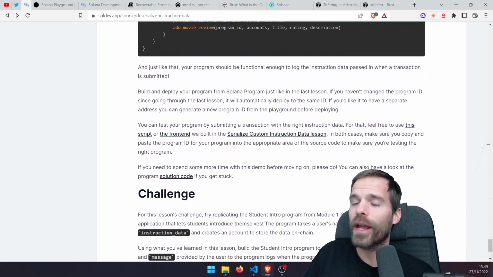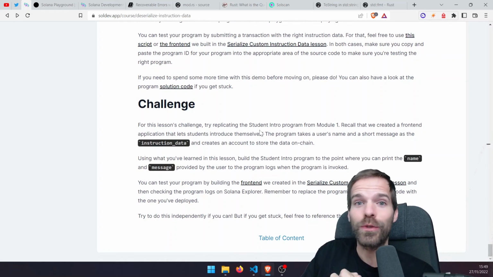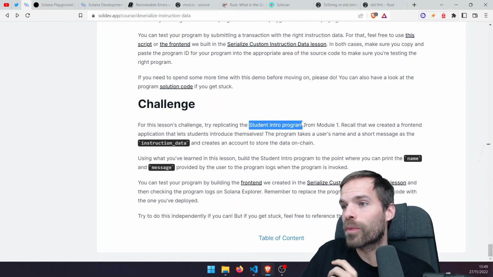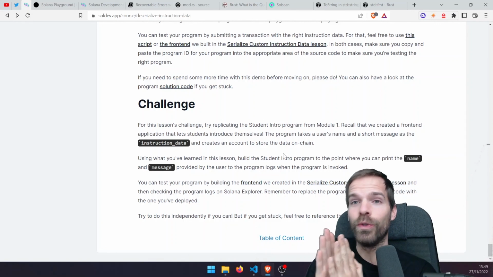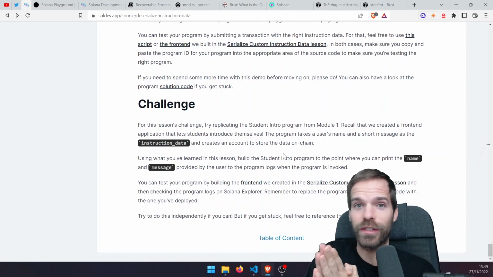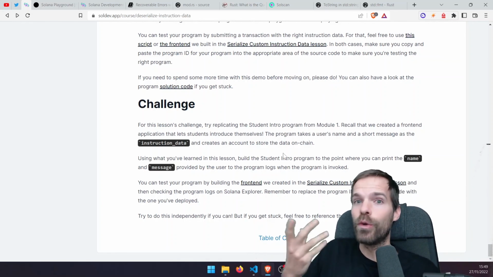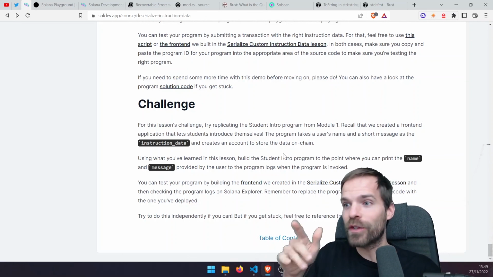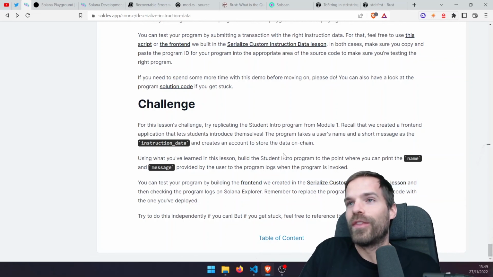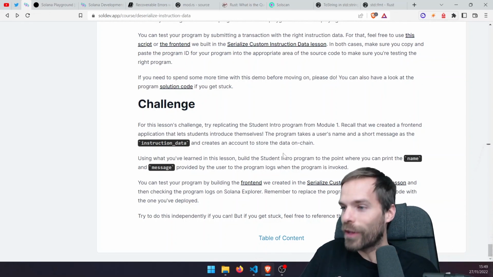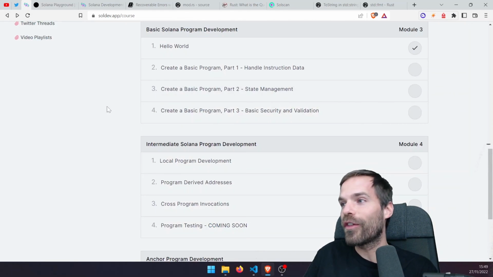And speaking of practice and just writing more code yourself, there's the challenge where you essentially do the same thing just for the student intro program. And I really encourage you to try this out because you do learn a lot by writing the code yourself. Reading code and watching me code is one thing, but then actually writing it, you will make mistakes yourself, and then you will realize, oh, I constantly forget putting semicolons, or whatever it is that you learn. So yeah, try it out yourself. Go do some coding, and I shall see you for the next lesson.